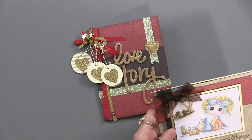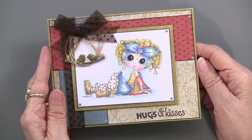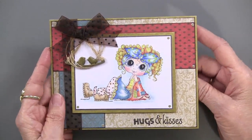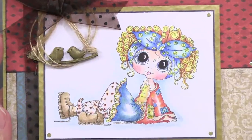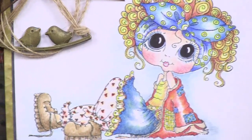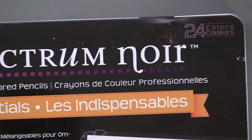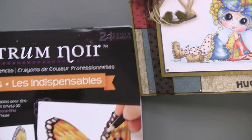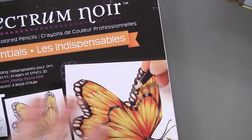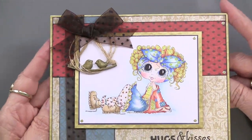Now we have a really sweet little card. This is using the My Besties stamp, and isn't she? This is Tattered Tina, and so sweet. And that's been colored in with the Spectrum Noir blendable pencils, and there are 3 or 4 different sets. They each have 24 colors. We have a webisode on these that shows exactly how to use them, but I love the vivid colors that you can get with them.